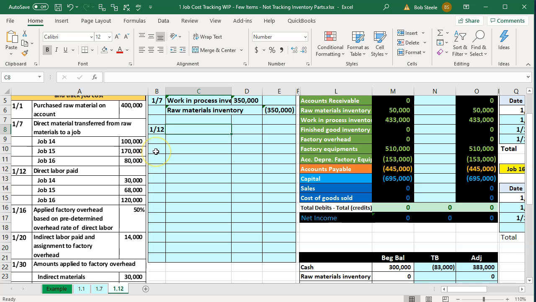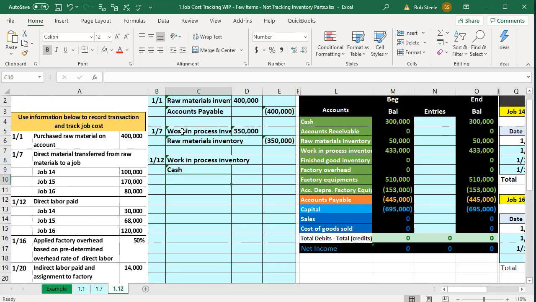So what we're going to say is that the debit then is going to be going to work in process. So this will be the work in process account here. And then the credit is going to be going to cash. Now, if you think about the normal journal entry for payroll, if we took out all the withholdings and whatnot, again, we're not going to get into the withholdings, and you think about payroll as just a normal type of transaction, what happens? We're going to be paying somebody. That means cash is going to go down. The other side then would typically be some type of expense account down here.